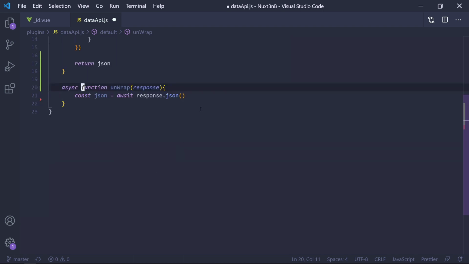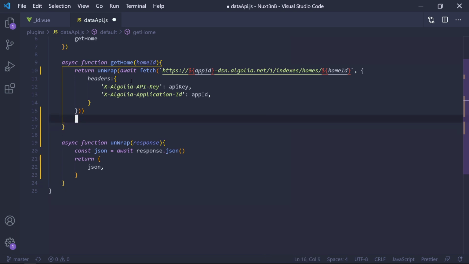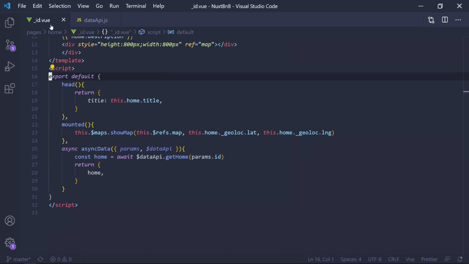Now return an object that contains our JSON property. Okay, now update get home to unwrap our response and return it. And let's save.